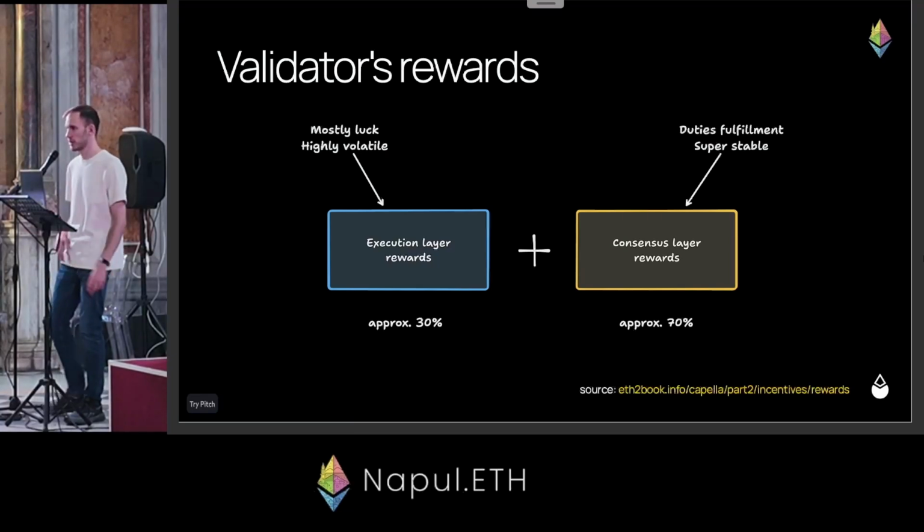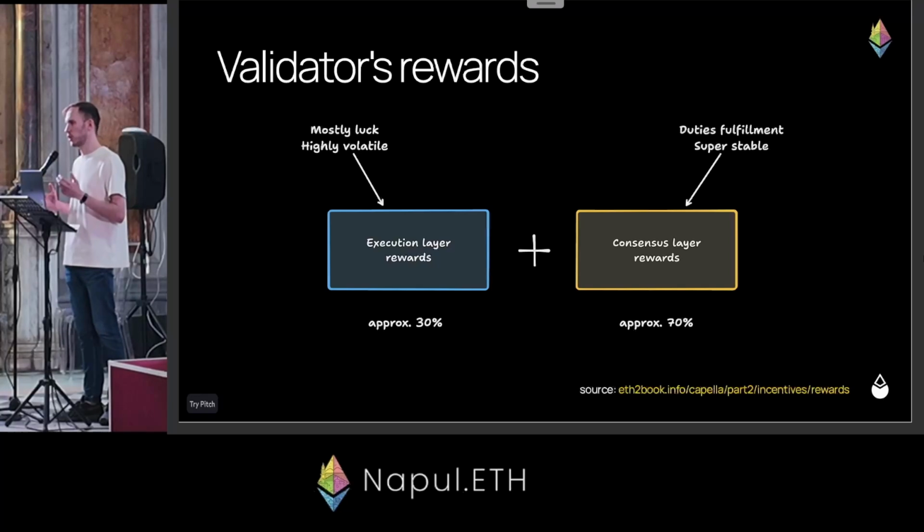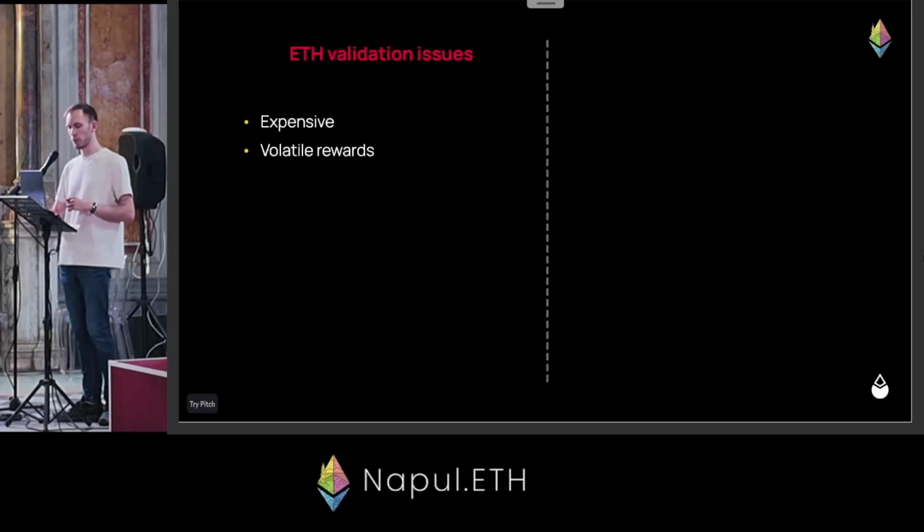It can be another bull run with a lot of transactions and high gas fees, and you will get, I don't know, 1 ETH from the fees, or otherwise it can be almost nothing just because the network is pretty stagnant and you have one gwei gas and so on. So in the long term, it takes about 30% of your rewards, and these rewards are really, really volatile and mostly do not depend on you. Your overall rewards are also volatile, and that is the second Ethereum validation issue for today.